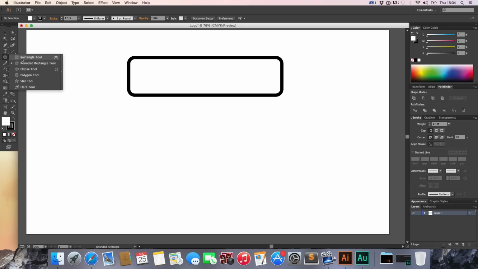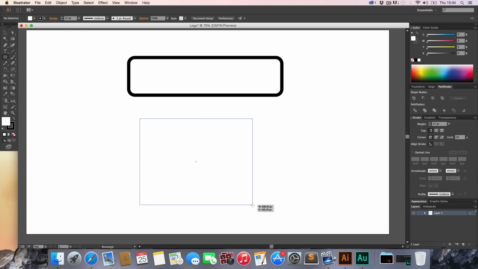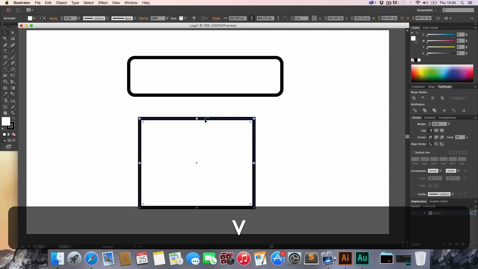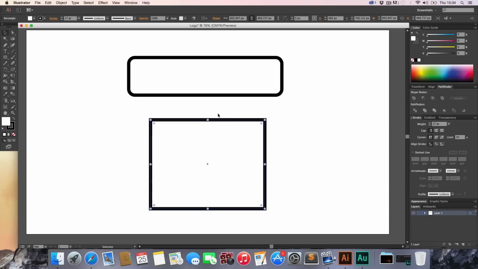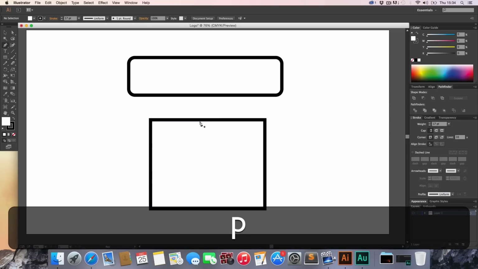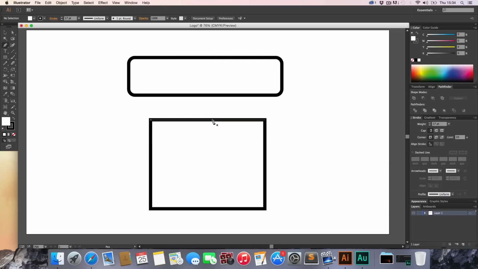So let's grab a rectangle this time. And let's press P to get the pen tool. We're going to add an anchor point to our existing shape right here. Just press P, and as you can see, if you have this shape selected, you get this plus sign under your pen tool icon.